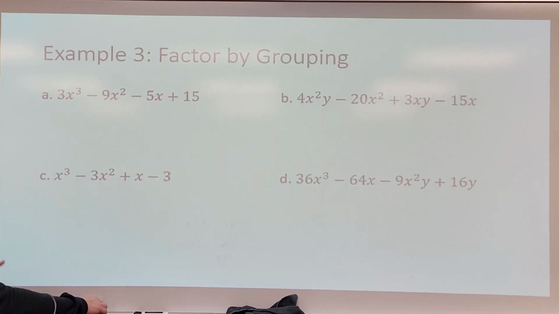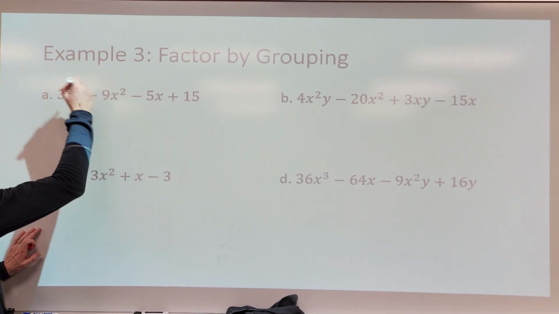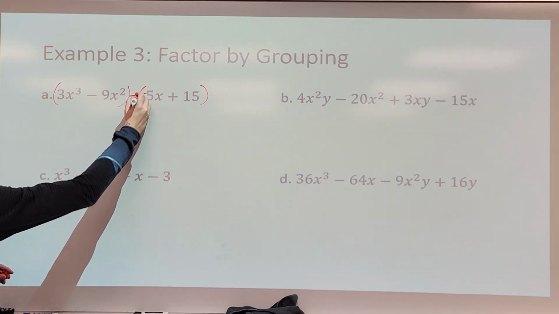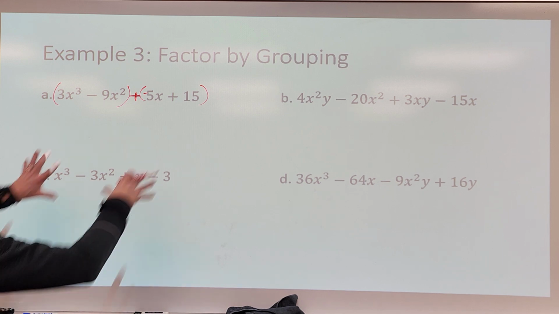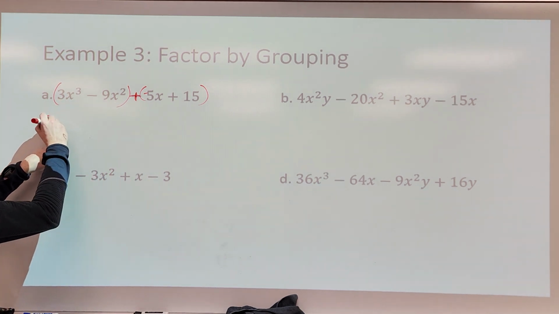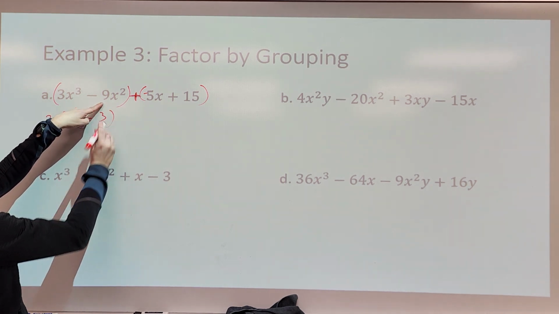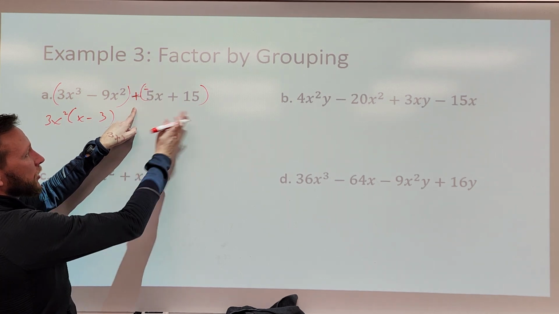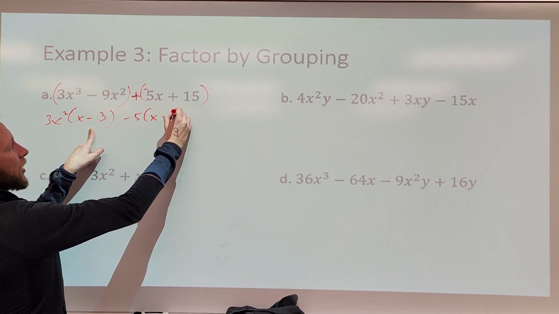So have those down. But what I mean by that is, given these cubics, what we can do is I can show you that this and that can be rewritten as a group of terms. And so this group right here has a GCF of 3x squared times x minus 3. And this, which was a minus 5x, right? So I made it add the opposite, and I put that in parentheses. We have a negative 5 here times x minus 3.